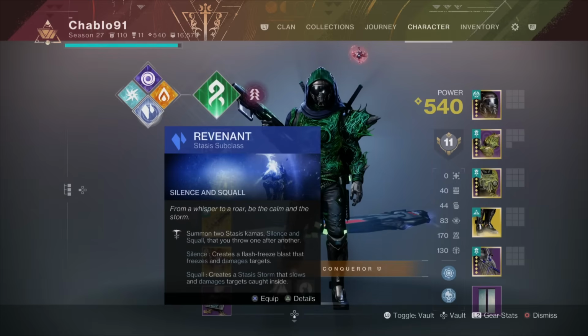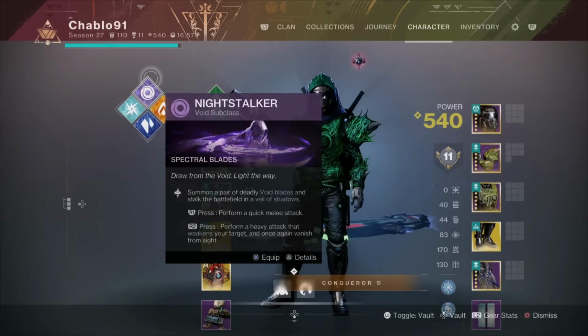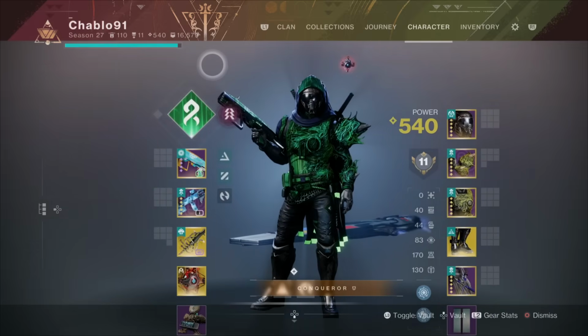There just isn't. It needs massive buffs, right? So Revenant needs a massive buff. Gunslinger needs a further buff after what they've just done, and Night Stalker needs a massive rework. Huge. Apart from that, everything else is good on Hunter. It sounds like everything's terrible.